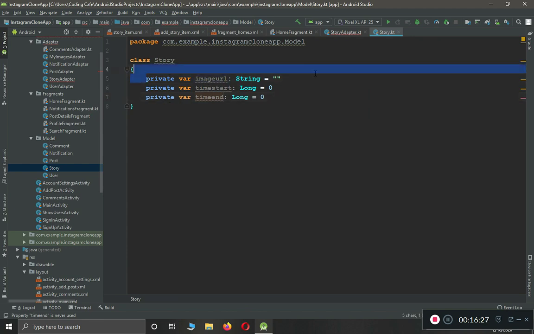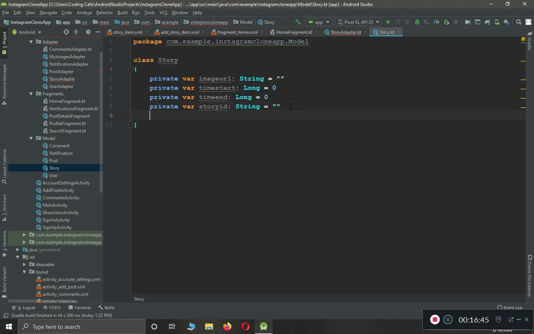Then we have to add story id. And let me repeat this again for you guys. Please use the same spellings, because we will be using the data by the same names in the database. So if you use other names, then maybe you get confused and your app will crash in that situation.